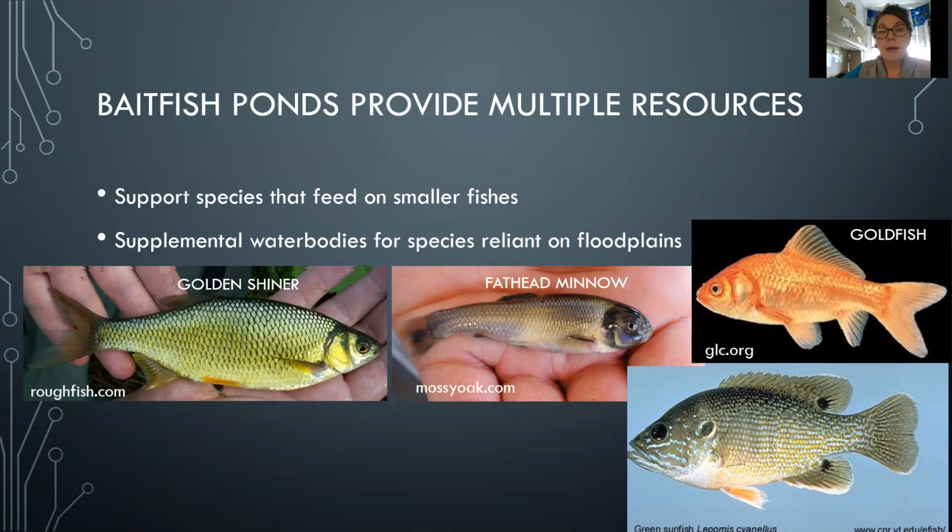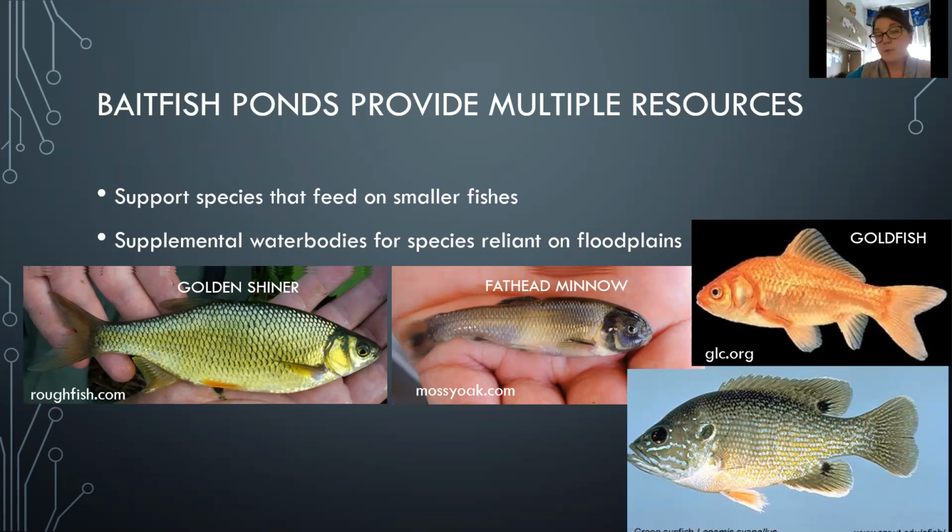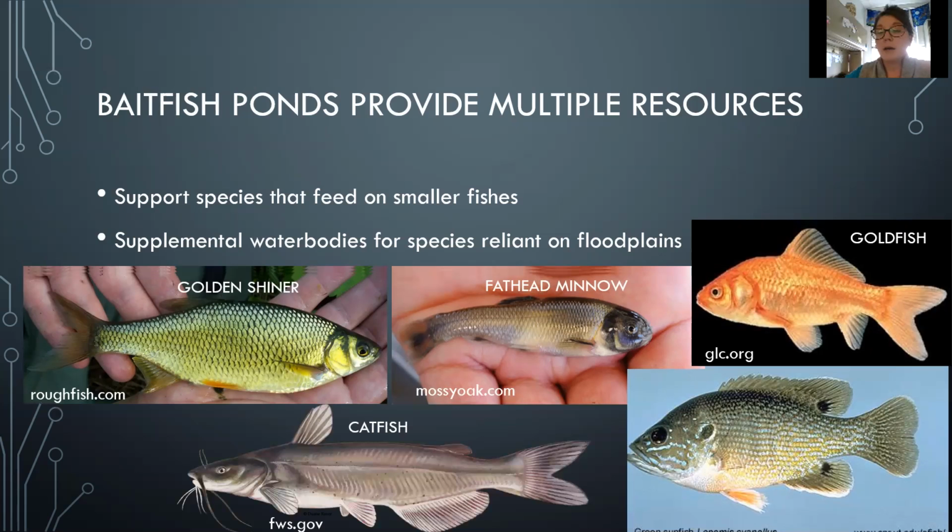So here we have some examples of baitfish that are farmed in the southeastern United States. And these are 4 species that you're going to be seeing data for today, or at least these are the culprits that we're trying to identify whether or not particular birds are foraging on their ponds. In addition to baitfish, as I mentioned, we also farm food for ourselves in terms of fish. And one of the most commonly farmed species in the Southeast is catfish. So we take those into consideration as well.